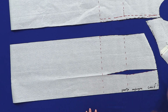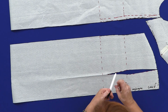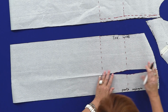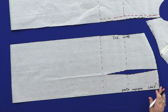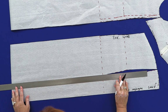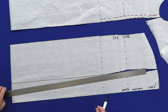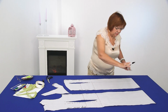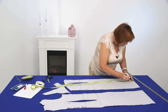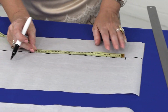Now I extend this line with the ruler here and cut it off. If you take into account that the hem is 5 cm, then you need to put a mark for the slots. The slot will be 5 cm. The middle piece I'm holding in my hand will be double wide fold.